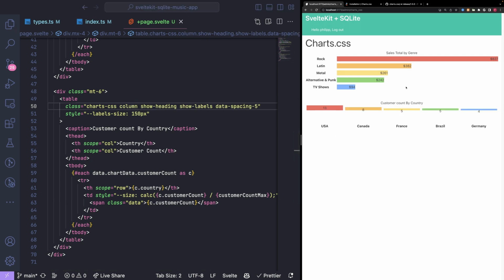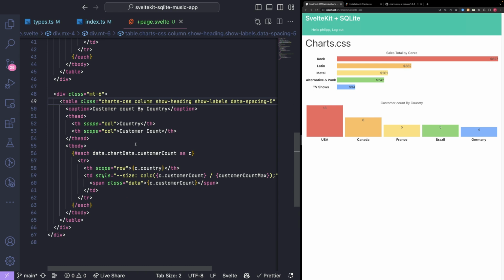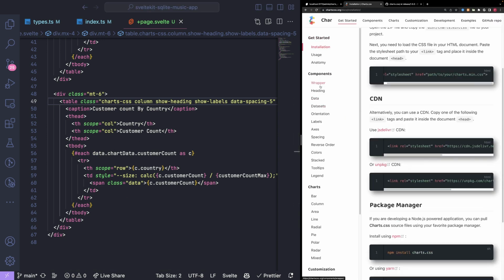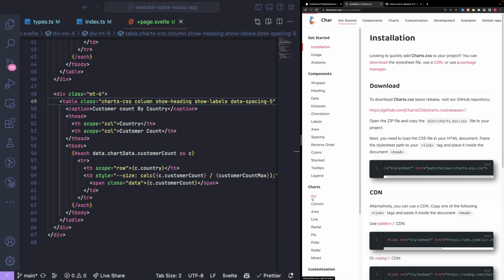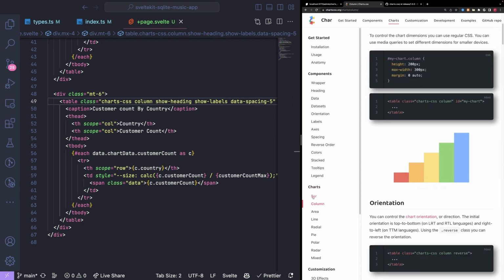And you can see just by changing one class, everything looks different now. That's the power of CSS. Labels are fine here, but I think it's too narrow, so let's instead change the height. So we just change the style here, and it looks better now. Okay, so these are the two chart types this really excels at, the bar or column, as column is only a rotated bar chart. They also do area charts.